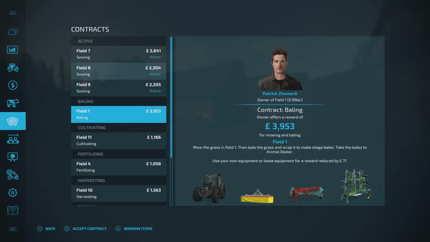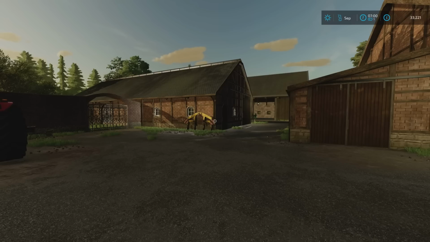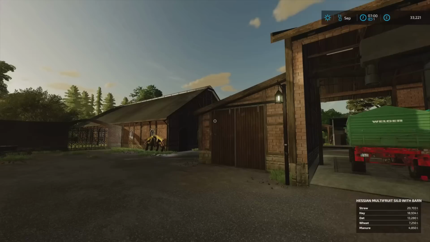As far as our productions go, our silage in our fermenting silo is done. It's all there, 67,000 litres. We've got our bales of straw, we've got our bales of hay, we've got a little bit of loose hay, and we've got between 18,000 and 20,000 litres of straw in there. Because we need to do some total mixed ration. The cows are on red.